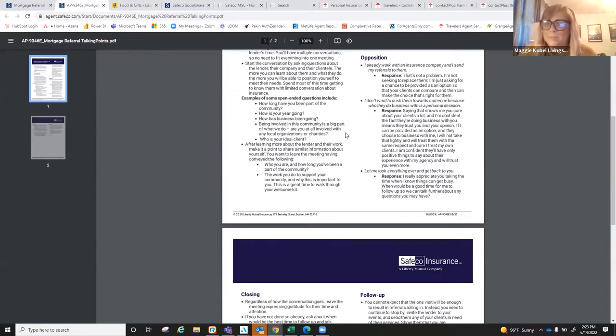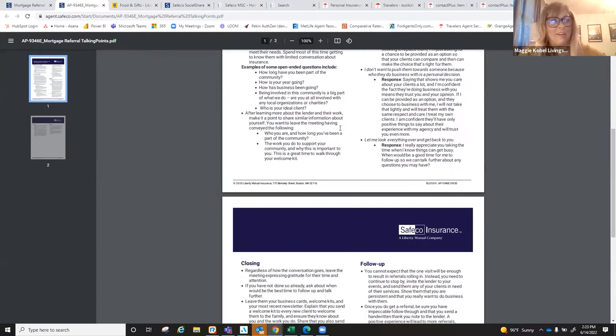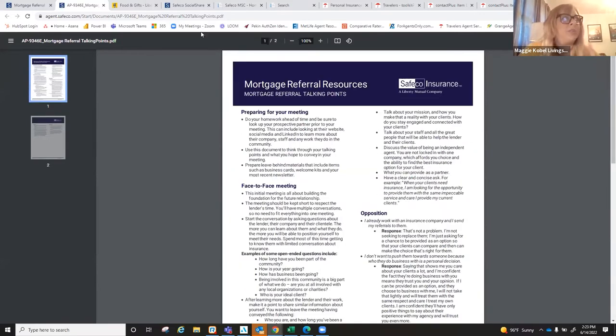I had probably been in this portal, I don't know, 200 times over the past couple years. I never saw this before, until I started to dive a little bit deeper and say, wow, this is pretty cool. And actually I sent it over to Holly, and I said, here, look at this. You're one of the people having these conversations more recently.